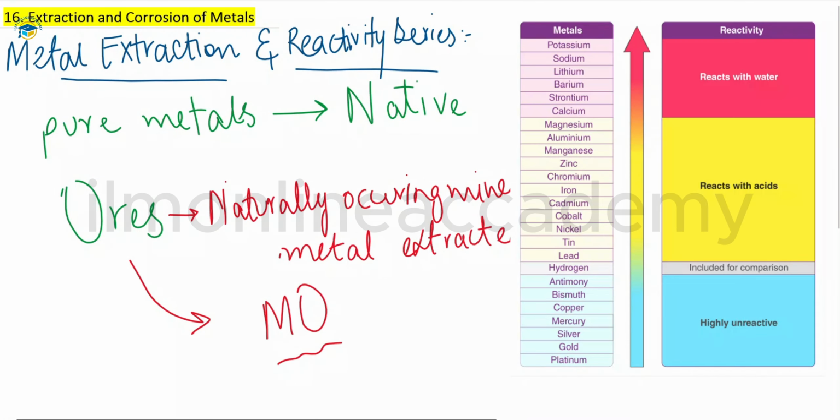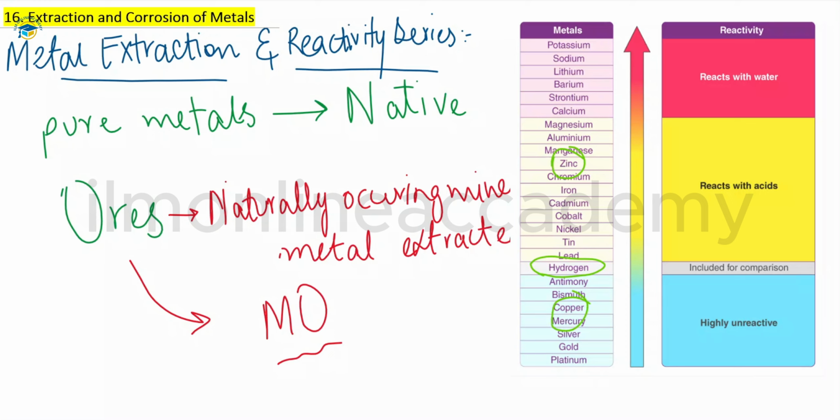So this is the reactivity series, and you can see here hydrogen is present below the lead and above antimony, bismuth, and copper. We place hydrogen in this reactivity series because it's useful to know its relative reactivity to the different metals. We found out that hydrogen is less reactive than zinc, as zinc is present there, and hydrogen is more reactive than copper. As you can see here, copper is present below the hydrogen.